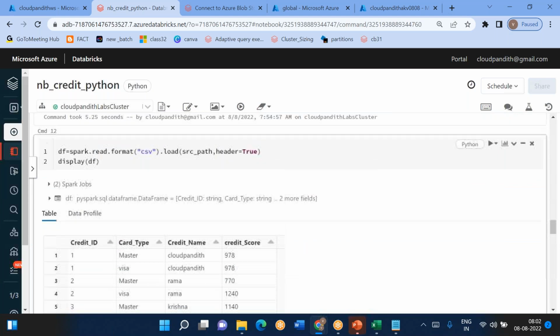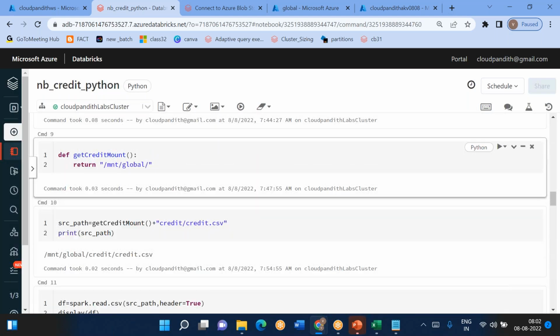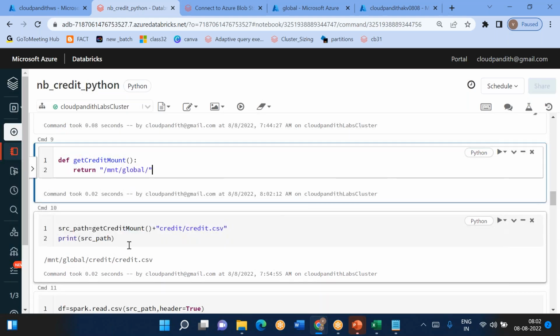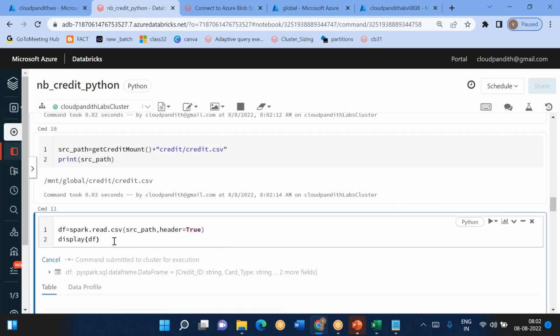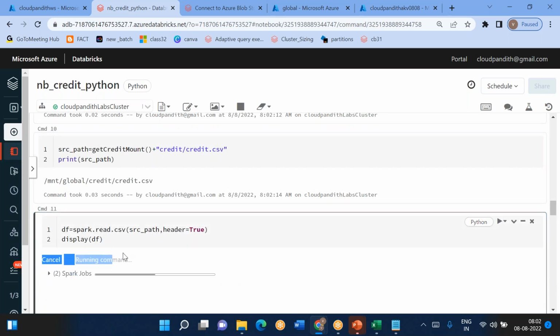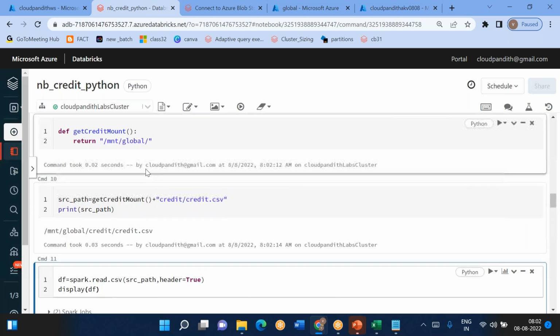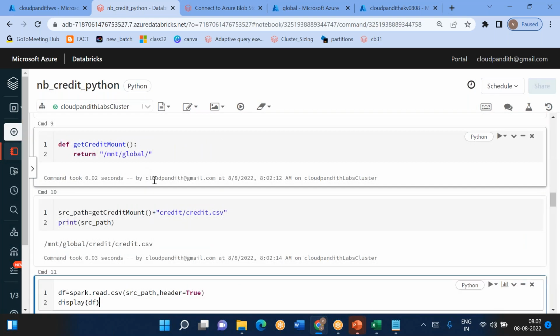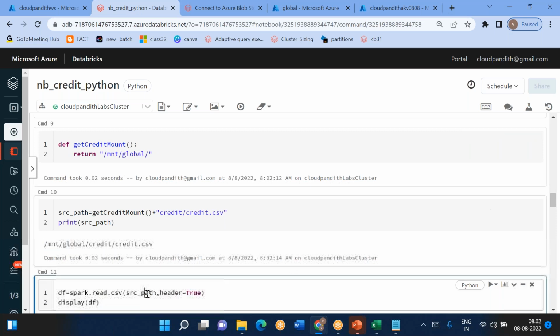The source path is not available because you need to set this source. One second. Execute this. I'm not creating any mount point, remember. Just read it. Now you will be able to see, I just need to set the path. I just set the path and I'm able to read the data. But am I establishing the connection again? Am I executing the mount code again or not? No.